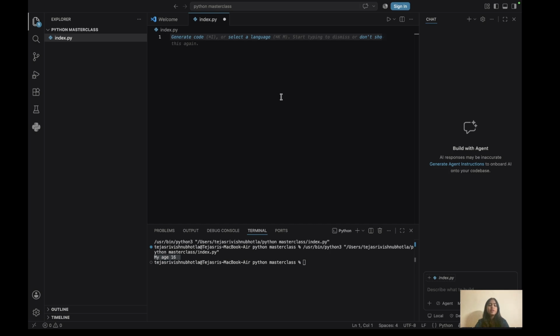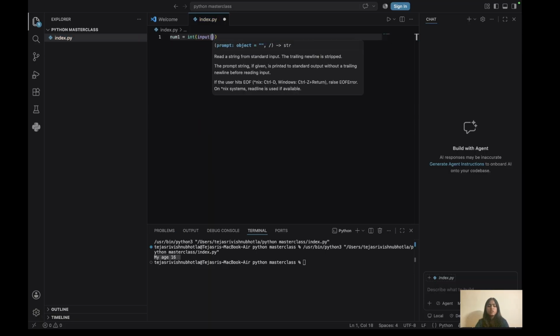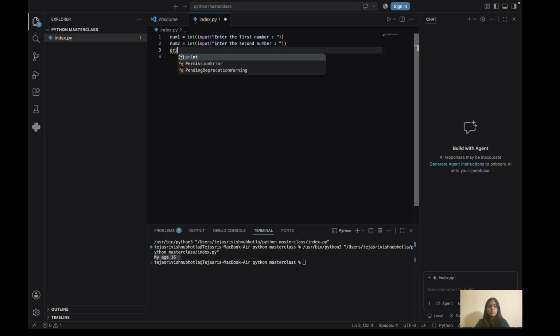We have to take variable names which give meaning to the question we're doing, like num1, and as we know, int input, enter the first number, then the same way the second, num2, enter the second number.